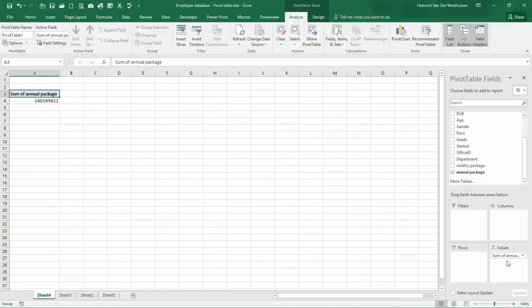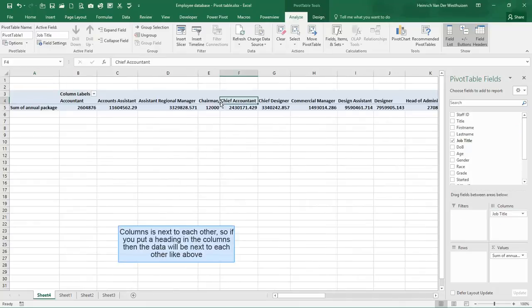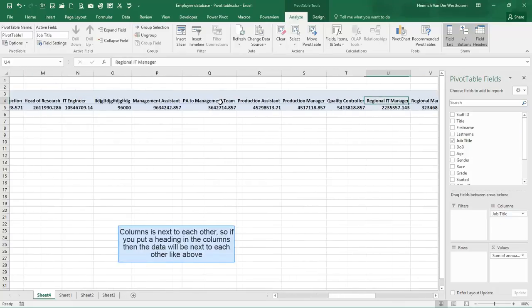You then need to ask yourself, what do you want to look at the pivot table by? By the business unit, by the cost center, it could be any number of things. In this particular case, I'm going to look at it by department, and perhaps by their race. Before we do that though, let me put job title into column. As you can see, it's very, very wide. This is not something I would put into column.